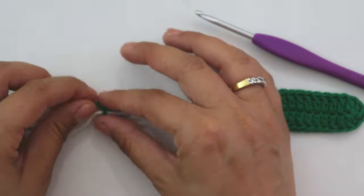That's the middle stitch, third stitch. I'm gonna put 5 double crochets here. 1, 2, 3. If it's too hard to find it, you can use a stitch marker or a different colored yarn. You can put it here. I made 5. Then put 1 double crochet into each stitch.